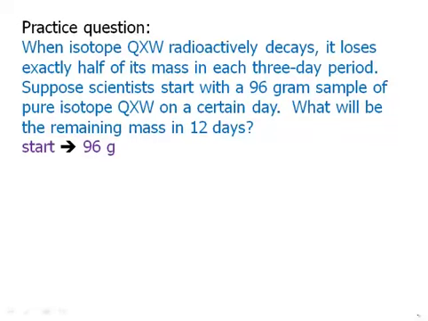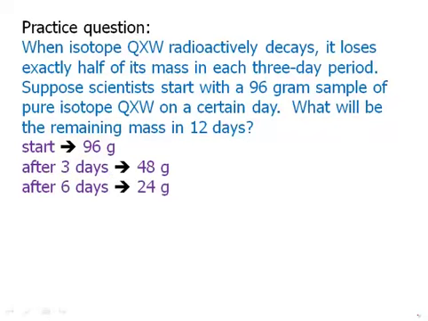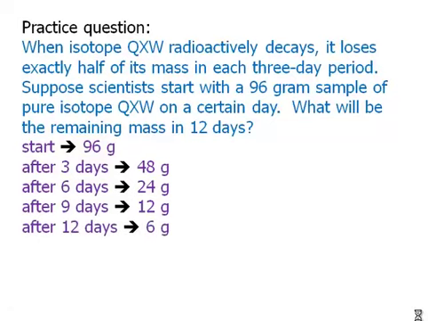So at the start we have 96 grams. 3 days later, there's half of this left. So there's 48 left. Another 3 days later, there's half of that left. That's 24. Another 3 days, there's half of that. And finally, another 3 days, that puts us at 12 days now, there are 6 grams left. And that's the answer.